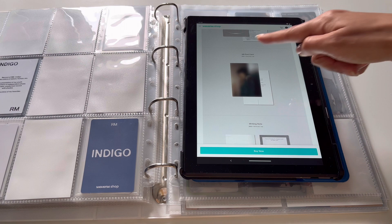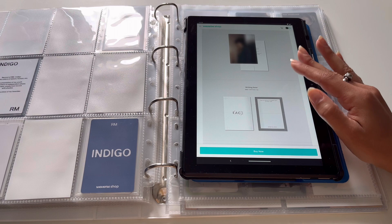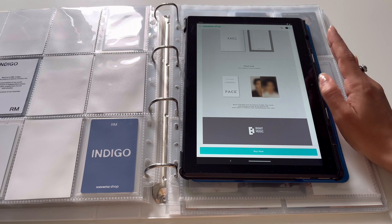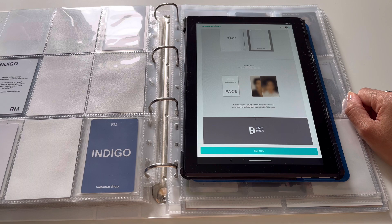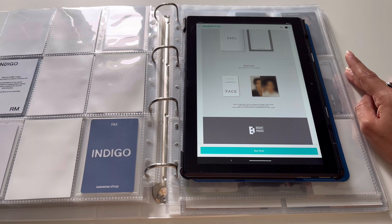There's also a user guide, a QR postcard with a photo of Jimin on the front, and a writing note. You get one random photo card out of two, so you'd need to buy two Weverse albums to get both photo cards. I haven't figured out what I'm doing with bigger inclusions for BTS solo albums — I might just do a mini binder for those. All in all, it's a lot to consider.